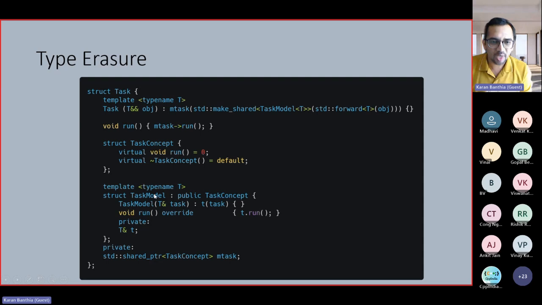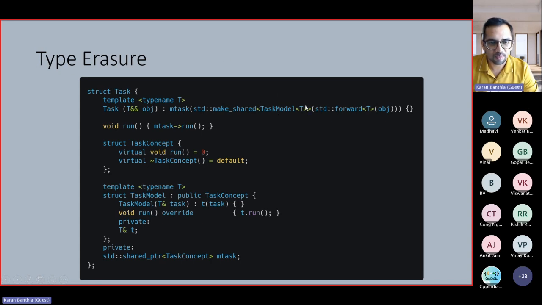But what I'm operating on is a task model. So the underlying type is erased. I execute run on task model, which internally calls it on console. And my shared pointer is on the concept. Unfortunately, here we have virtual and it is a base class shared pointer, and we are assigning the derived class task model of the console type.